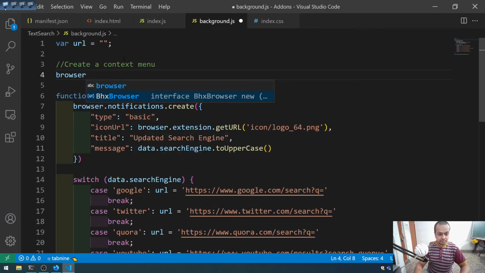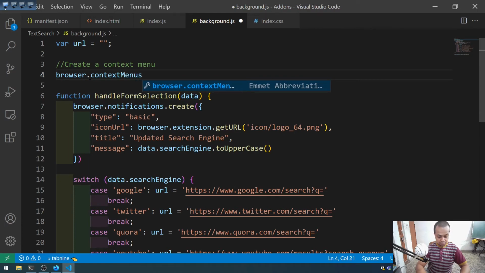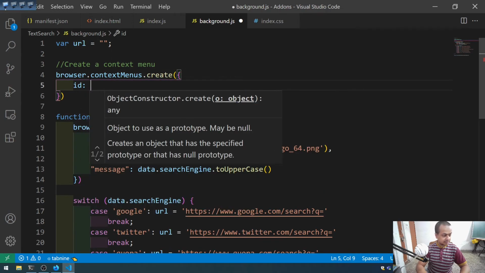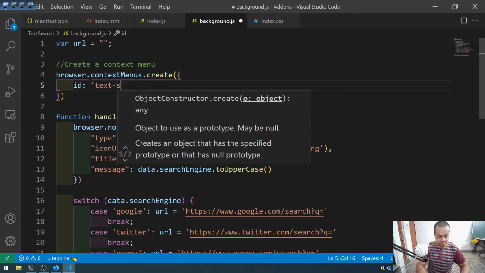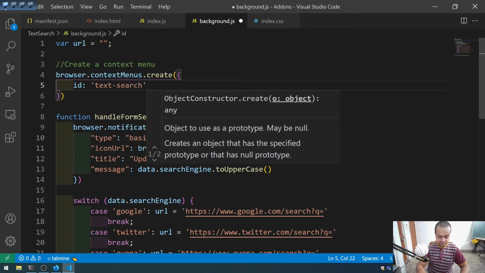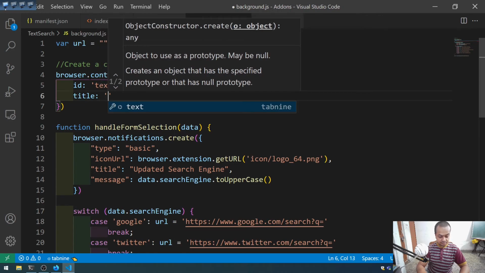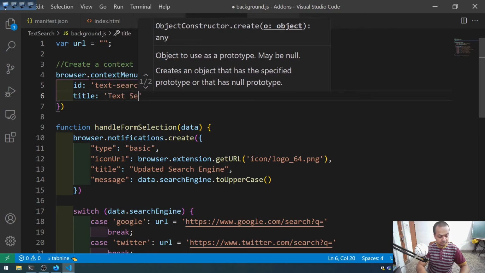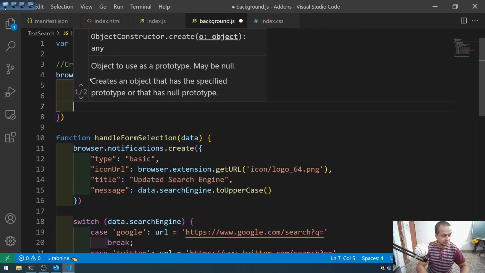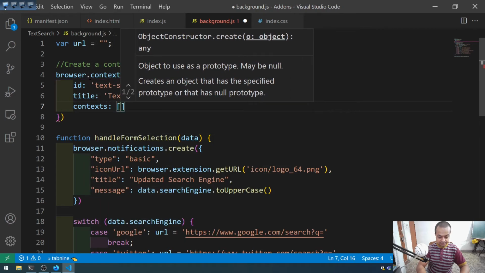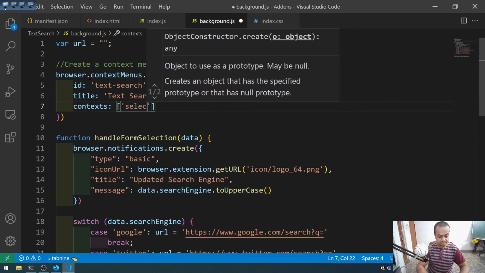Browser dot context menus dot create, ID is text search, title is text search, and context is selection.